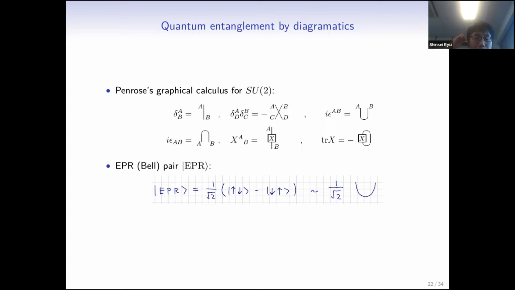But let me actually warm up with simple spin models, like two spins. It may be overkill, but I will use the graphical notation introduced by Penrose. And that allows me to generalize the calculation of the entanglement and the negativity for spins to more complicated anyon systems. So we consider the entanglement of a Bell pair or EPR pair, which is the spin singlet state. Penrose gave us a graphical way to make a calculation for SU(2) spins, and I follow his rule. So this spin singlet, which has the antisymmetric plus-minus amplitude, can be represented by this cap diagram. That's this epsilon tensor, that's the wave function.